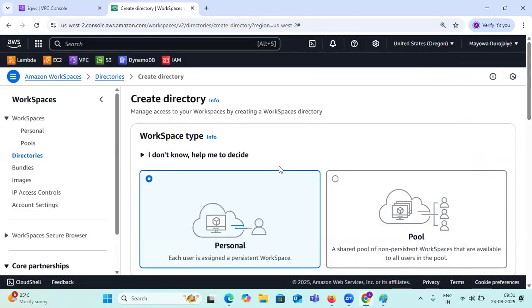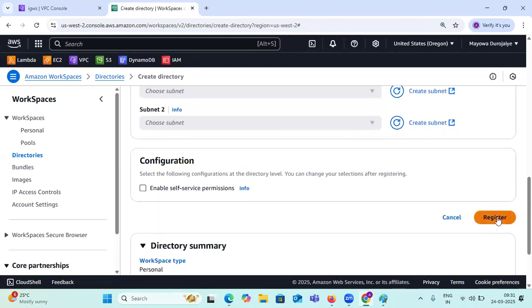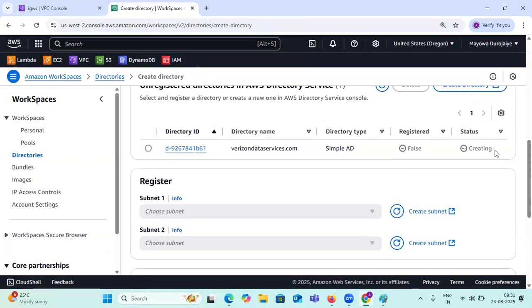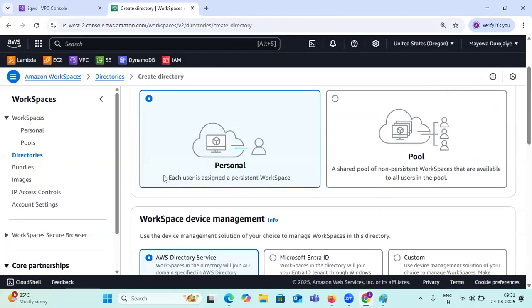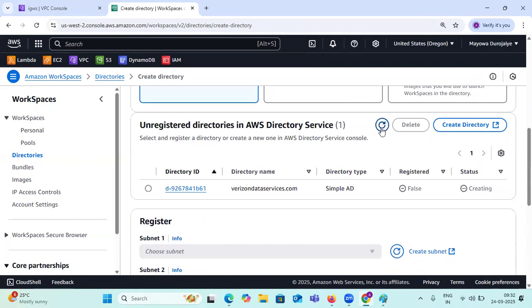Okay. Now you see my Active Directory is created. Now the status, it is in the creation process. Once the Active Directory is active, you need to register. Then only will it display here on the home page. So my Active Directory is creating. We just need to wait a few more minutes. Now go here to Active Directory. Now just click on the create option. At the bottom you can see it's still creating. So we have to wait some time to create my Active Directory. Let's refresh. It takes time, guys.